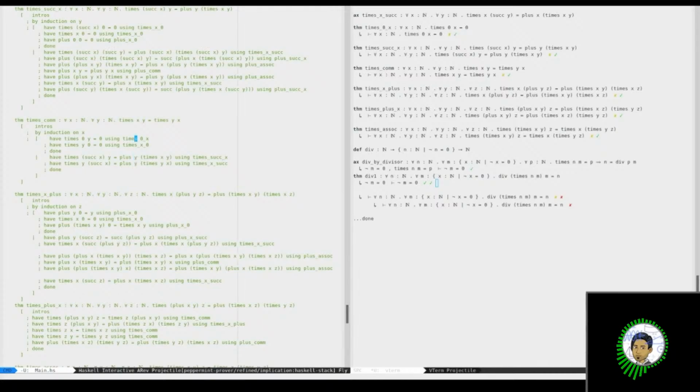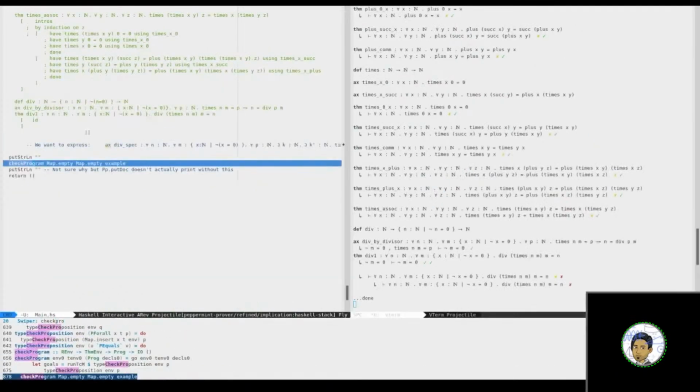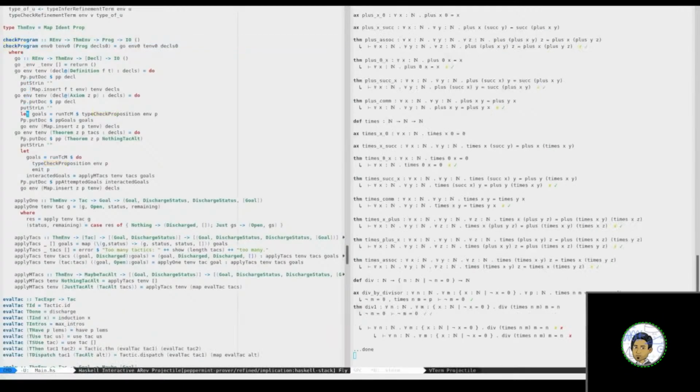When do we print out goals? I don't remember. Check program is where everything starts. Goal is type check proposition. This is the theorem that I'm interested in. So I type check the proposition, make P, and that is my goals. Then we print attempted goals, interacted goals. So that's apply mtag, that returns the goals in the wrong order. Evidently.